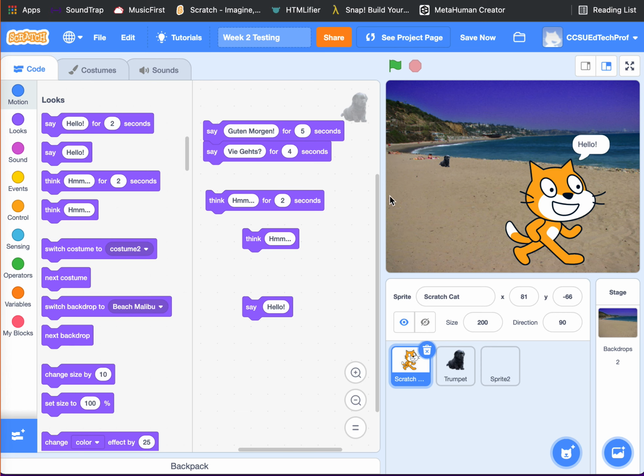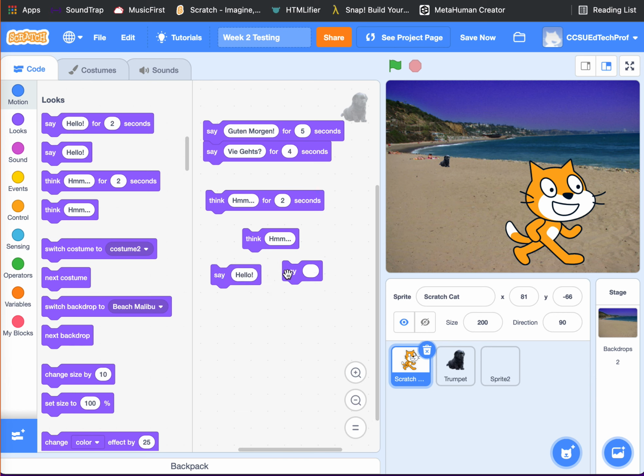If you want it to go away, like right now he's saying hello, if I need it to say nothing, I'll put in a say and I'll make the say blank. And then when I click on it, that'll make the speech bubble go away. Otherwise, it will say hello forever for as long as the program's running. So that's just a little quirk with those.